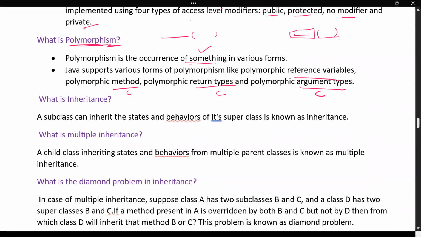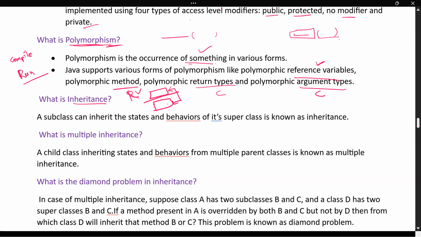Reference variables can also be varied. This comes under runtime polymorphism because methods can be declared in different classes, since the same method can be repeated in different classes. That's why we call it runtime polymorphism. So those are some of the types of polymorphism. Generally, we have two different types: compile time and runtime polymorphism.